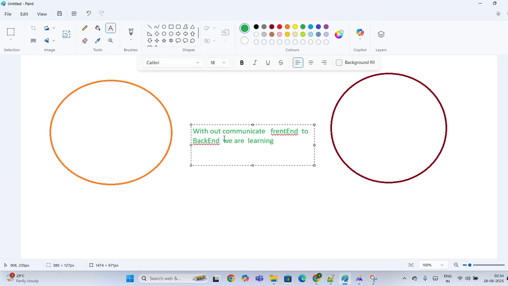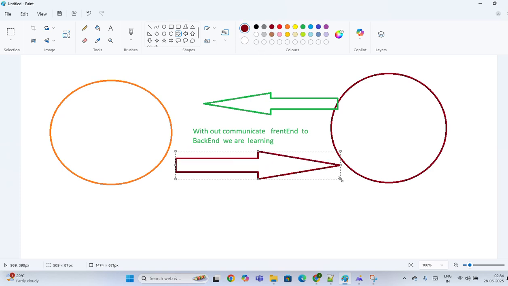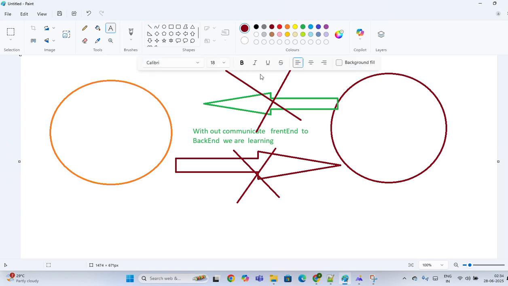Without communicating front end to back end, it follows the divide and rule policy. This interaction between them is not required.